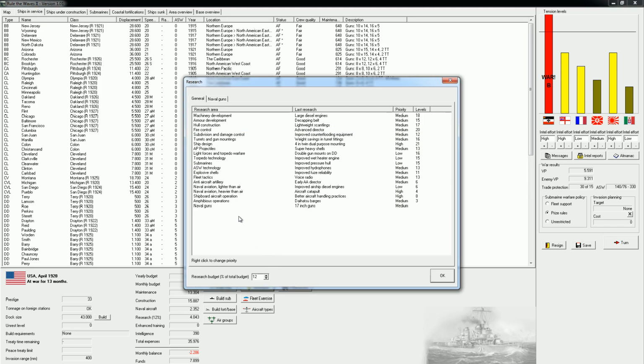So let's think about our research, though. I think it might make sense to maybe dial this down a little bit. We have a medium focus on naval guns, which is fine. I think we actually have to prioritize anti-aircraft artillery. Naval aviation higher than air is still high, that's good. Aircraft operation is fine. Submarines I don't really care about. Torpedo technology is low. Maybe we should get to medium. Light forces, let's dial this up a little bit towards medium at the very least. Yeah. 4-inch twin dual purpose mounting. I would like to keep this high.